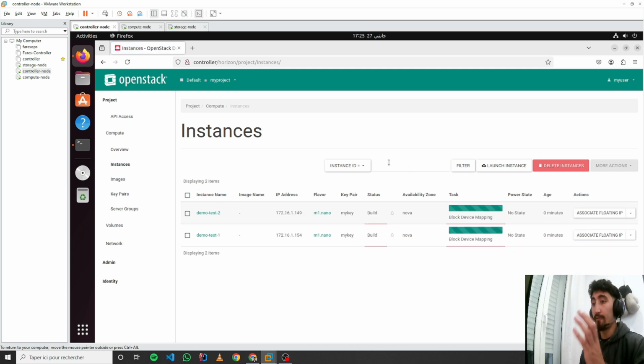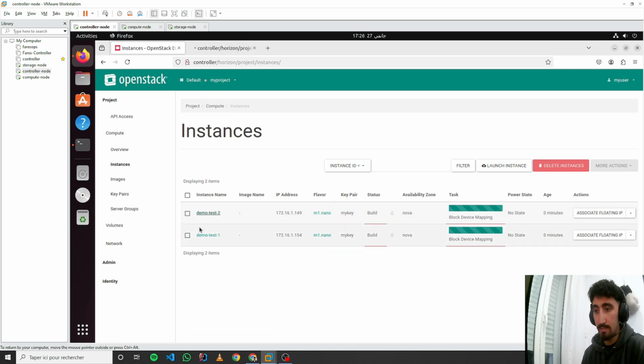So automatically, when you launch an instance from Horizon, those instances will be mapped into a block device storage, which is dev vda. And when you create a volume manually and then attach it to the instance, it will be another attachment which is attached to dev vdb. So you will have a vda and a vdb on your instance, and you can check that by typing lsblk on any instance to verify that.